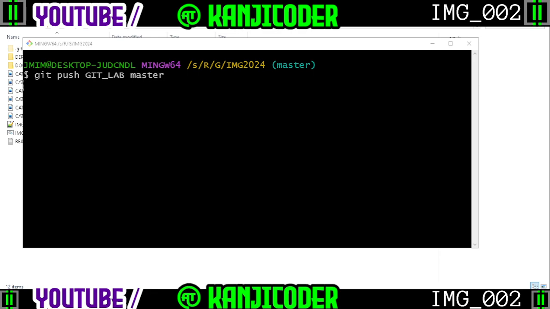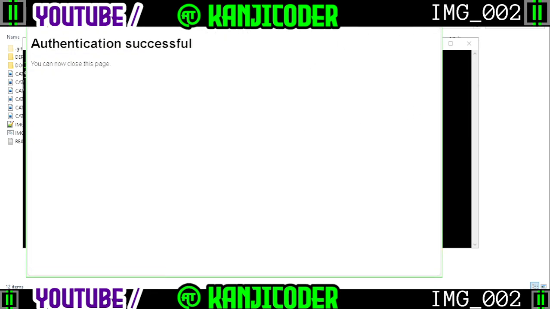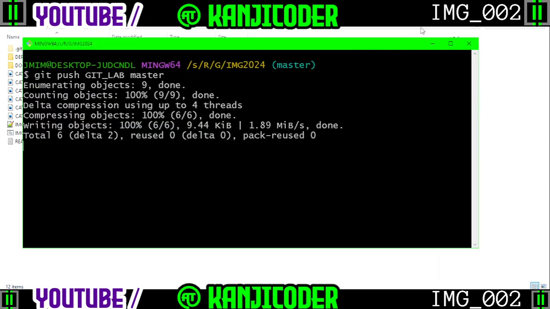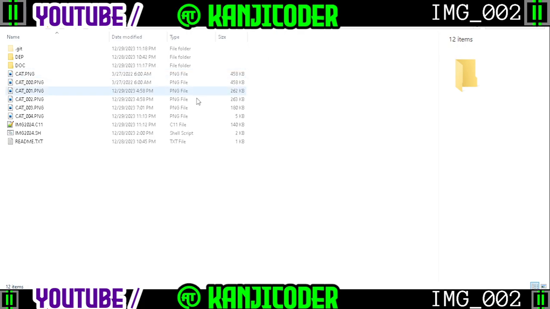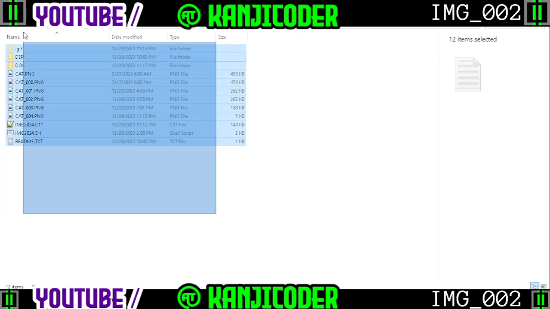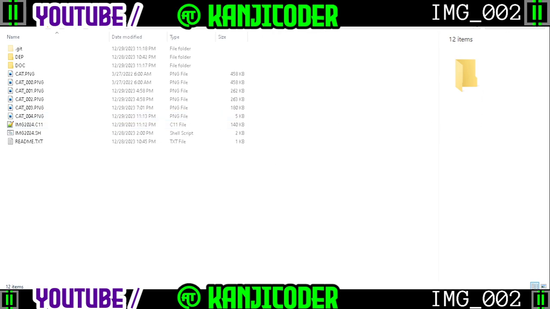So, let's see. Okay, I think I got that. Let's go sign in. Okay, so now I'm going to press this authorize button right here. And then we're going to close that. And okay, it's pushing up. Good. So now I'm going to close this because I don't want to accidentally work in this directory because this is like a mirror repo. So I'm going to close this so that when I'm doing work later today, I don't accidentally mess that up.